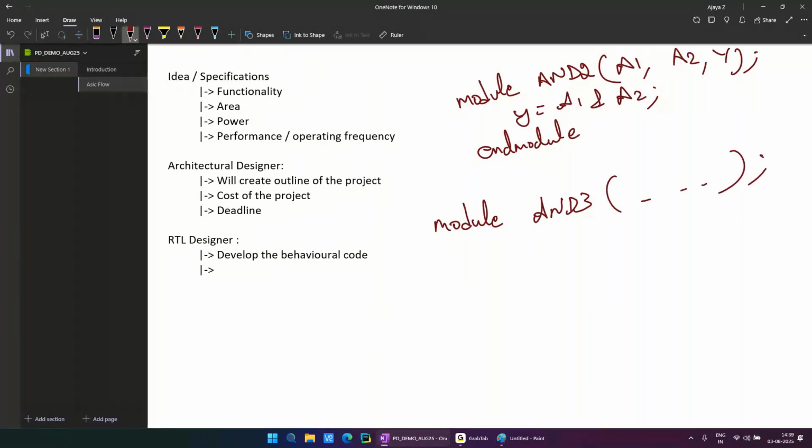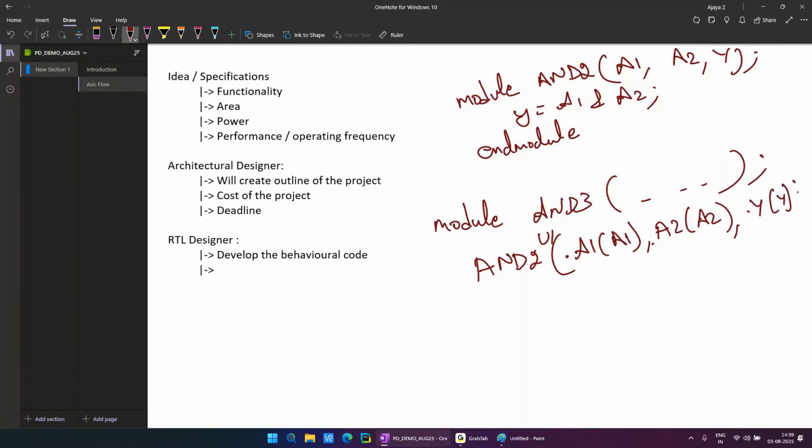So we will have AND2 with .a1 of a1, like that we will write it. In this format we will instantiate. First will be the module definition, next will be the name of that particular cell, and next will be the ports in the same format you have defined.